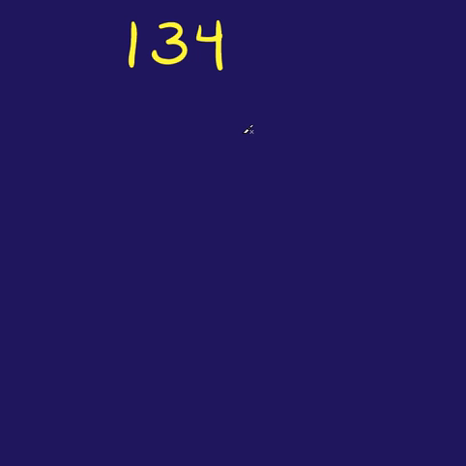Now this standard and expanded form, although it's kind of boring to start talking about, it's going to lead to some amazing math. And here's how it works. You just got to know what the value of each number is. So this one is 134. That's standard form. So how would you write this in expanded form? Well, let's just write the numbers. This is 100, 30, and 4. 134. And really, why write it this way? The writing of it this way is not that important, but the understanding of it is super important.